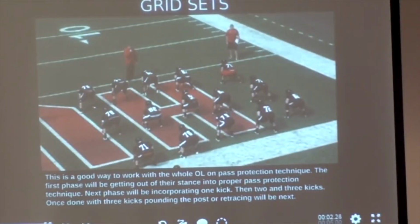And then, I didn't get any of this on film, but this is a picture from my old days. Now we're getting into the pass concept stuff, some of the pass protection stuff. Any questions on any of the run game drills that I've gone through so far? You guys got any questions on anything? Open it up right now for you guys. Nothing? Coach, look to you.